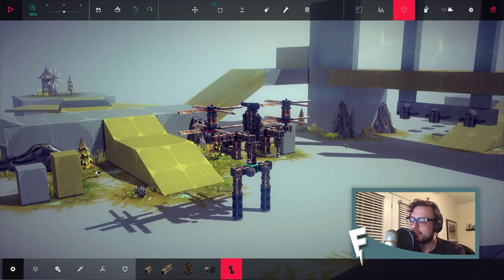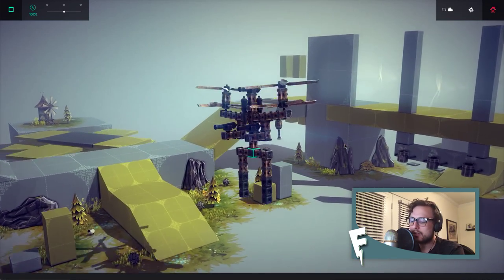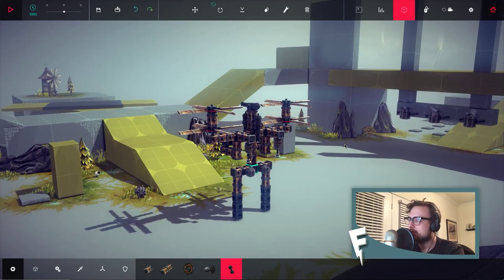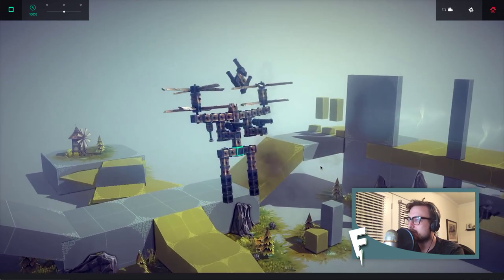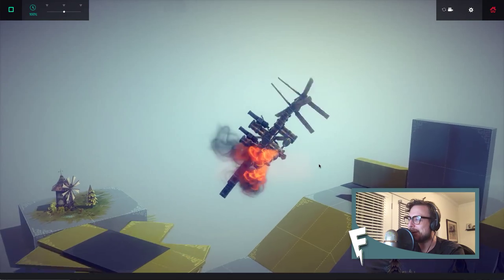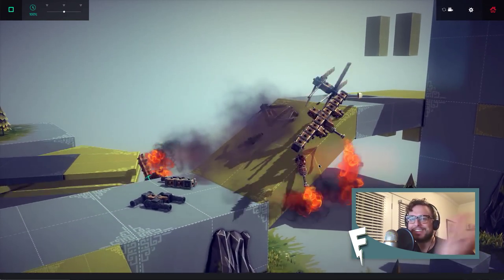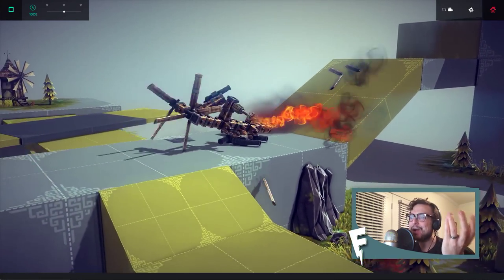So let's set him on the ground. He can do a little jump up into the air, fire his cannons. Oops, didn't do that right. Okay, so he jumps up in the air, does the cannons, and jetpack and crash and burn. It's great. Hours of entertainment.